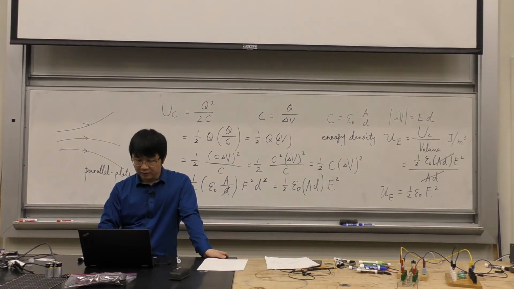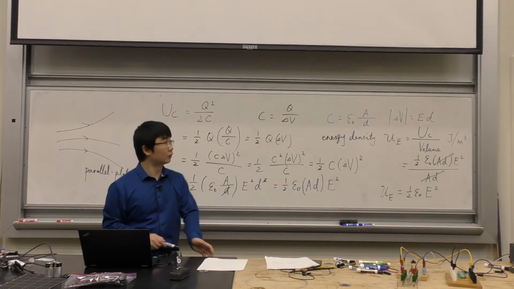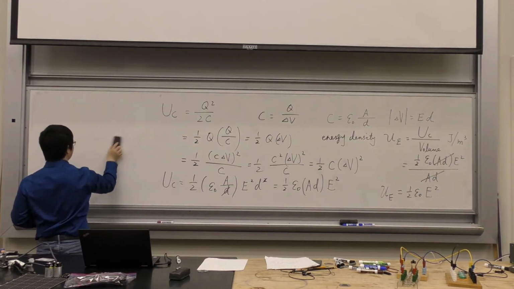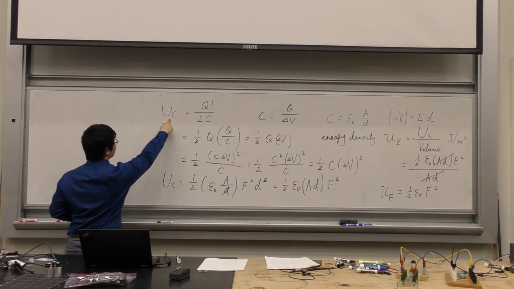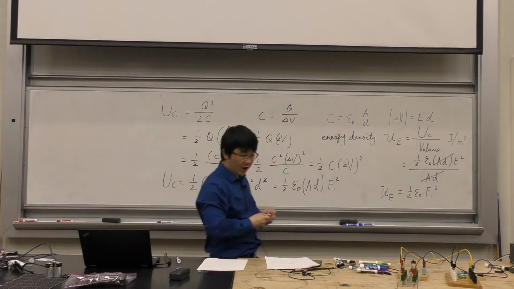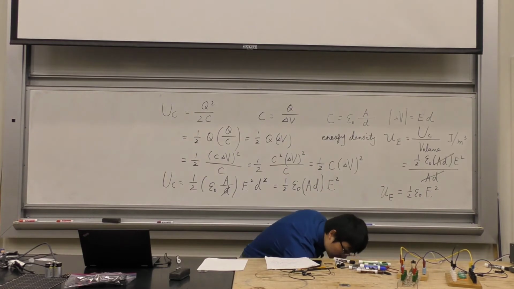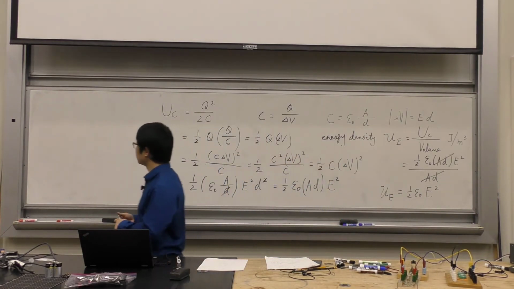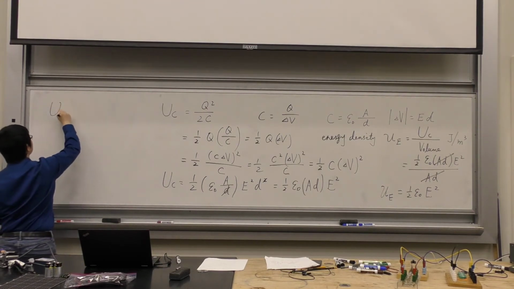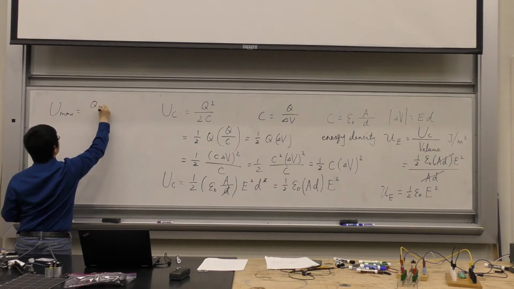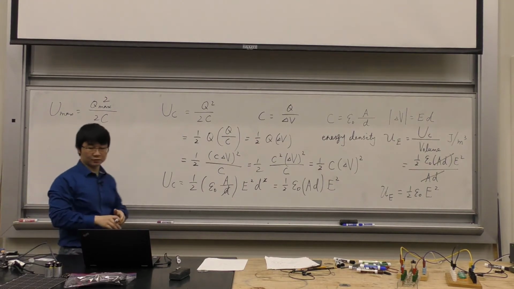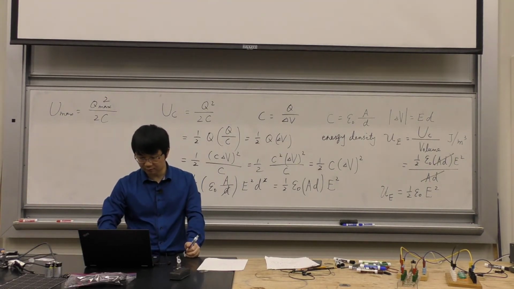I want to find the maximum electric field energy this capacitor can store. I'm just going to use this equation. This is the energy it stores, but how do I find the maximum energy it can store? Well, you just make the charge maximum. Remember, C is a constant for this specific capacitor. So U max is just going to be Q max squared over 2C. And we found these two numbers in PowerPoint 7.